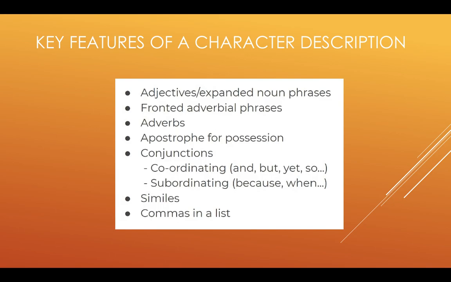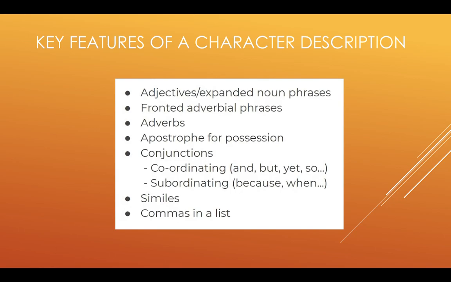Everyone I know of can use coordinating conjunctions. And most people can use subordinating conjunctions: because, when. Those types of conjunctions. And after doing poetry, I know everyone's capable of identifying similes and inventing or making up their own similes, or magpieing similes, which is going to be really good for your character description writing.